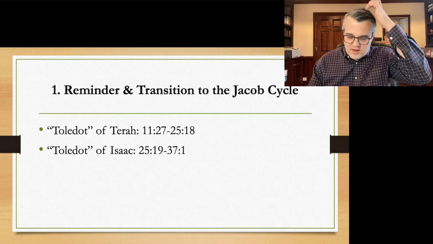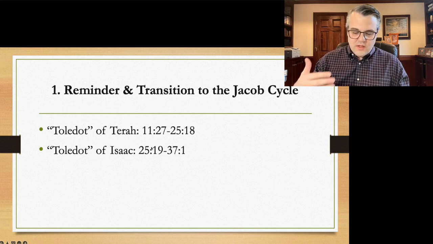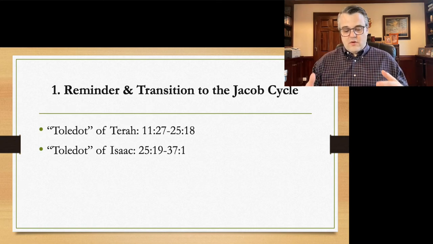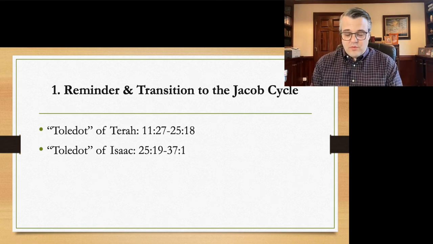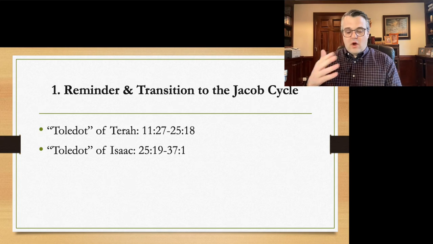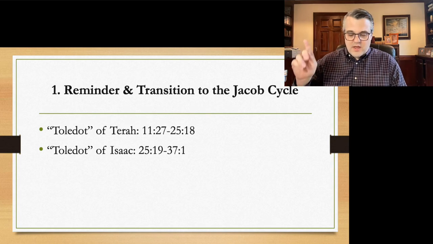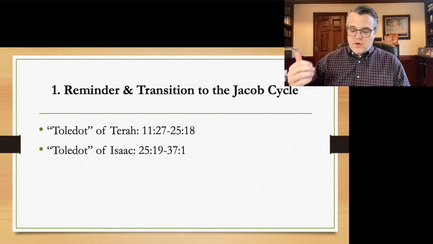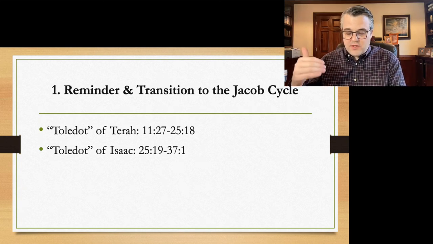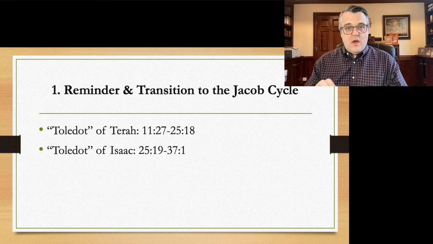That's the idea, right? So back to verse 19 of chapter 25 here. These are the generations of Isaac, Abram's son. Abram fathered Isaac. And Isaac was 40 years old when he took Rivkah, that's the Hebrew for Rebecca, the daughter of Bethuel, the Aramean of Padan Aram. And all these names and geographical locations are important for what's coming in the narrative of Jacob. Rebecca is the sister of Laban the Aramean, to be his wife. Verse 20: And Isaac prayed to the Lord for his wife because she was barren. Another motif, right?